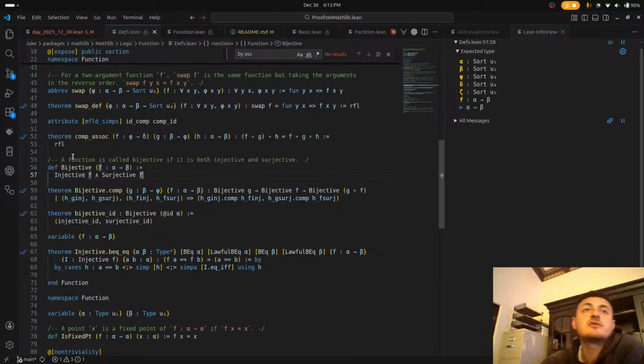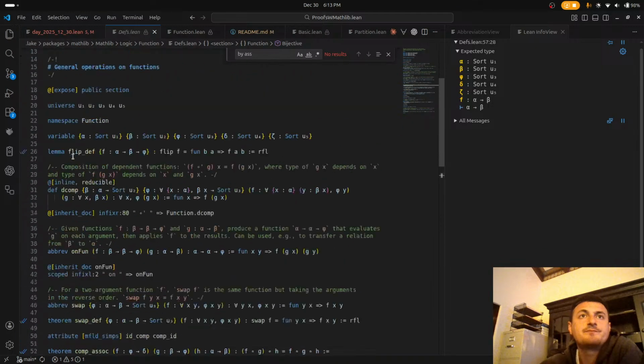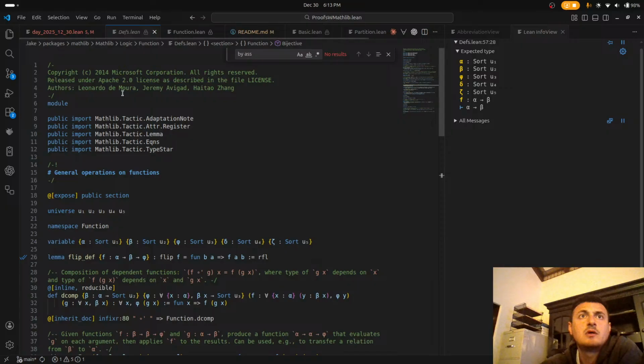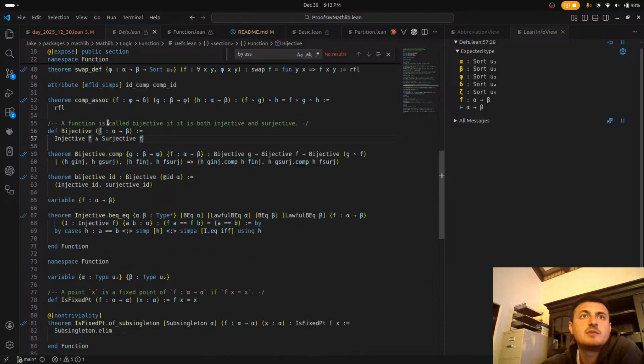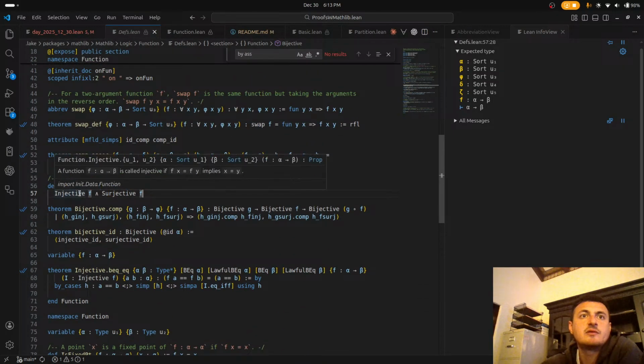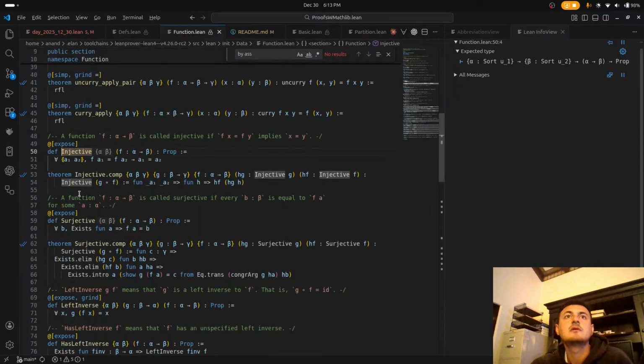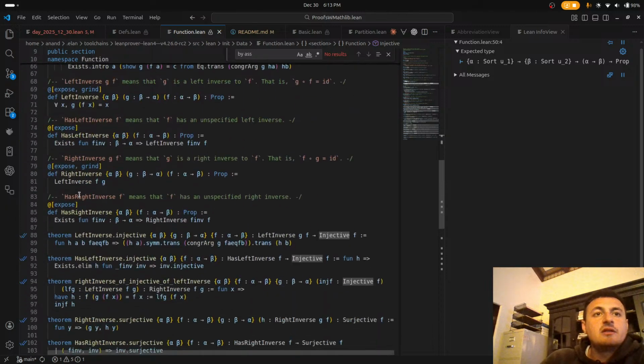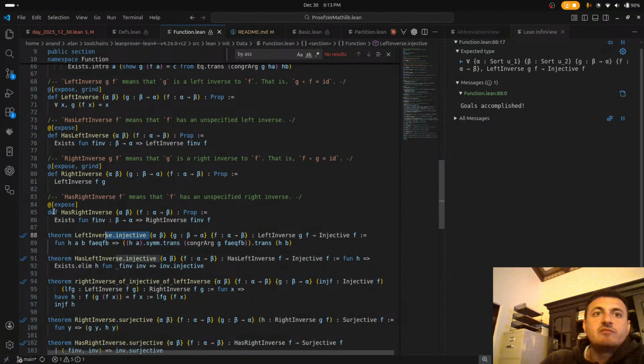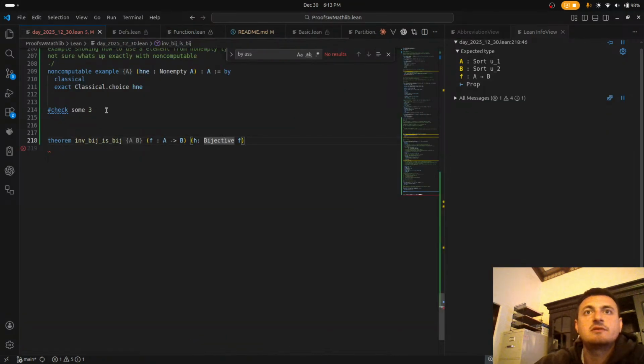Wait, left inverse implies that it's... oh, this is in MathLib. Oh, interesting. Okay, cool. All right, good. You would hope so. But I guess yeah, left inverse implies injective, but injective doesn't imply left inverse unless it's non-empty. Yeah. It's kind of an interesting snafu.